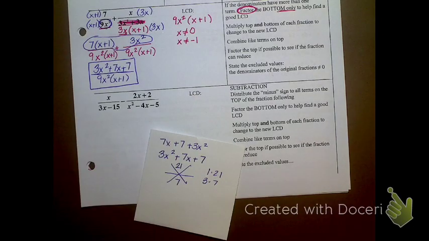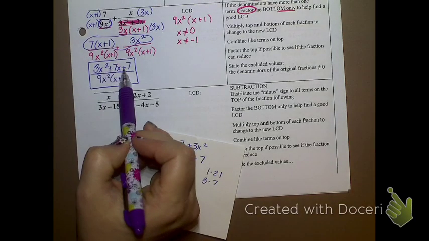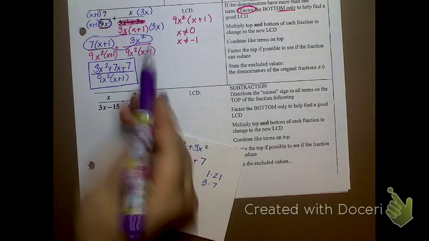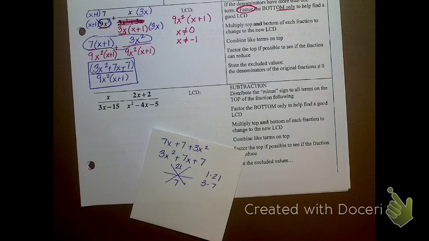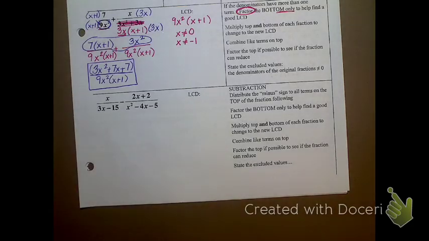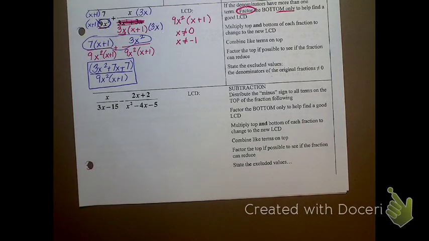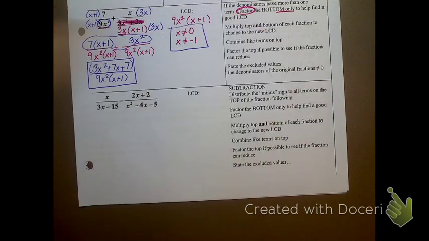Okay. Can I cancel the 3 and the 9? Or the x squared and the x squared? Why not? I have pluses that are not in parentheses, right? So I have to think of this as though it is a parentheses all of itself. And I can't cancel out part of parentheses. Okay? So? Did I add any new excluded values? No, because I still have that same answer, so my excluded values have not changed.